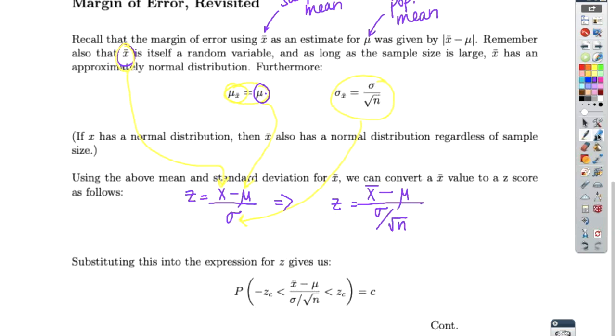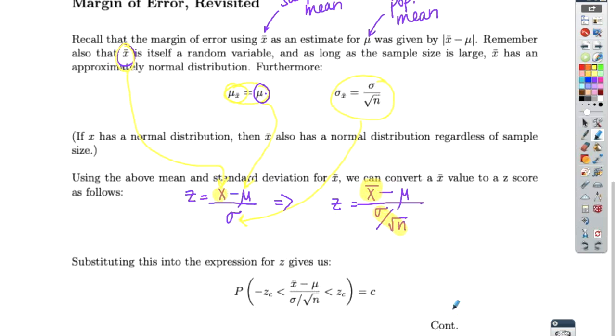If you're confused by the difference between these formulas, there is a real easy way to tell them apart. For the first one, you're just plugging in x. So the regular x formula doesn't change. It's x minus mu over sigma, same thing we've done before. The second one, with this modified standard deviation, is only when you're plugging in a sample mean. So you only modify the denominator when you're using a sample mean instead of just a regular x value.